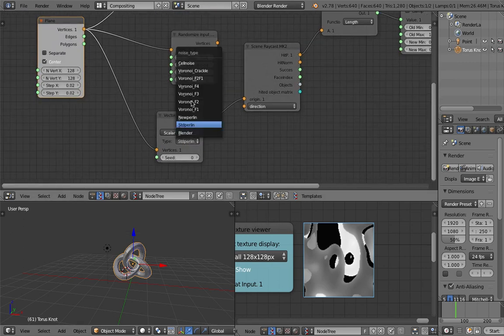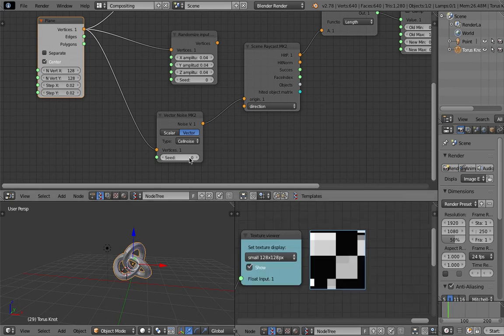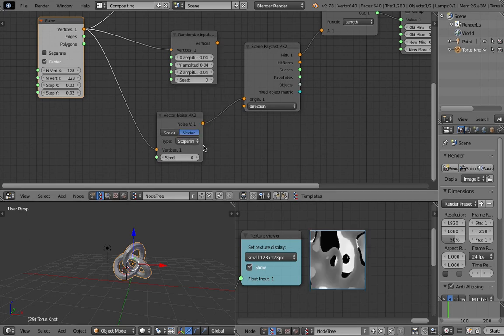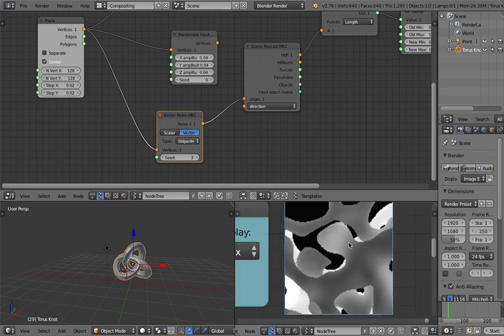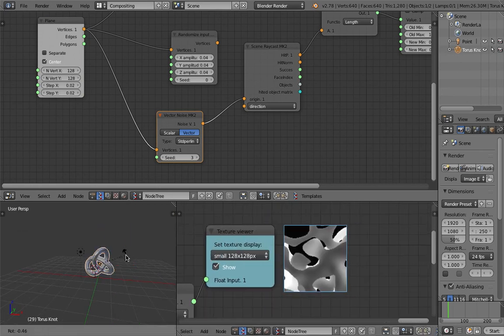In fact, if I change this to cell noise, for example, we get a pixelated result. Not so interesting, but maybe with crackle it's a little bit better. I kind of like this standard Perlin result. It's kind of abstract. I might render some thousands of these to test it out.